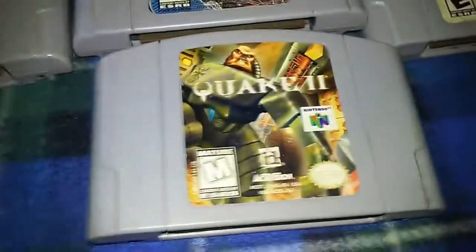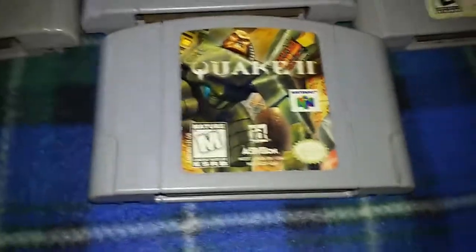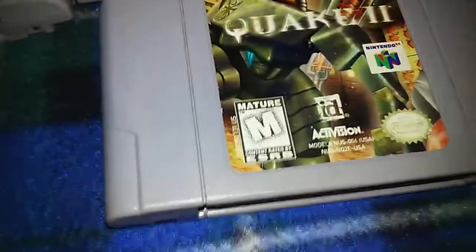Just me. Quake 2, I haven't played it a lot, but it was fun. I wouldn't spend a lot of hours on it though, but it was just there. So I like looking at the case. As you can see, it's very clean, and no one has touched it because it wasn't that interesting, I guess.